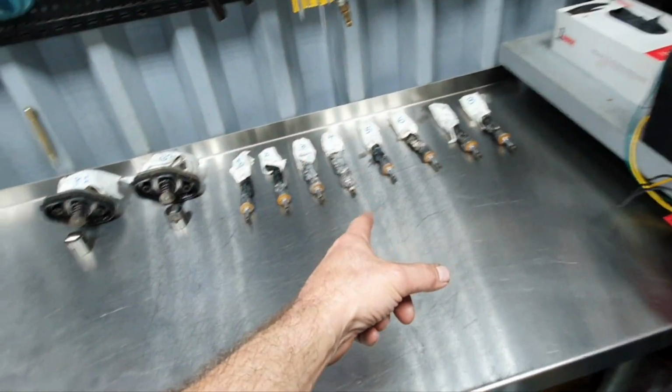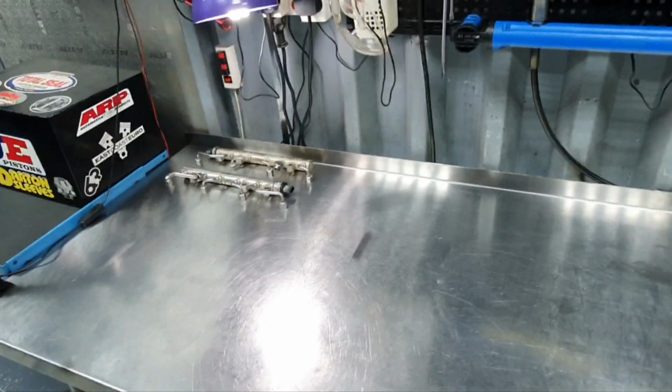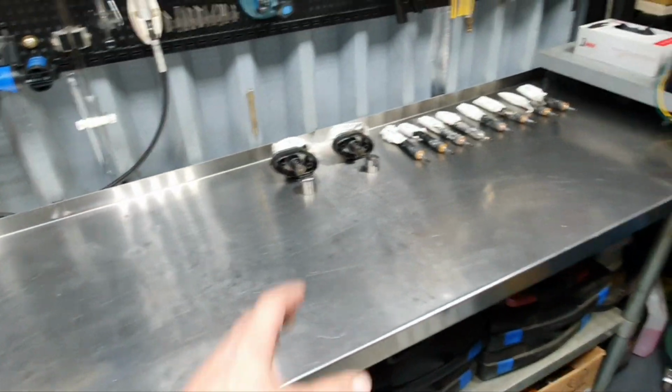are the fuel injectors, high pressure pumps and the fuel rails. Better safe than sorry, right?